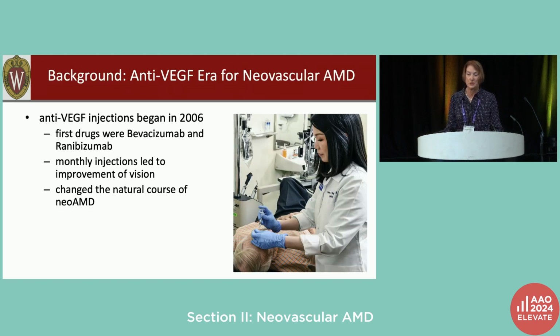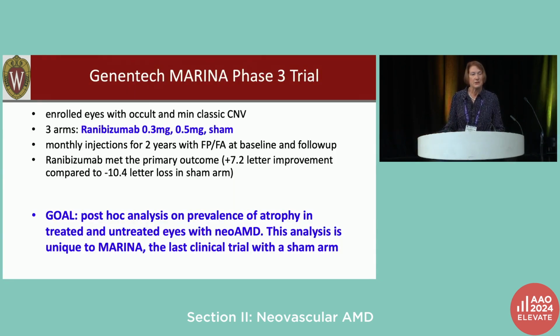So just to take us all back to the beginning of the anti-VEGF era, that began really around 2006. The first drugs were bevacizumab and ranibizumab, and those of us in practice then saw that monthly injections led to some amazing improvement in vision and changed the natural course of neovascular AMD. Today, I'm going to focus on the MARINA phase 3 trial that was done at that time.